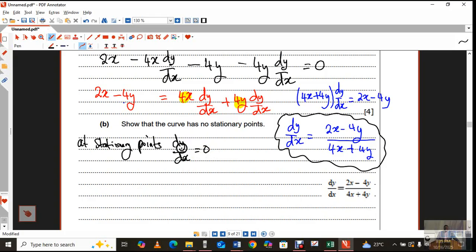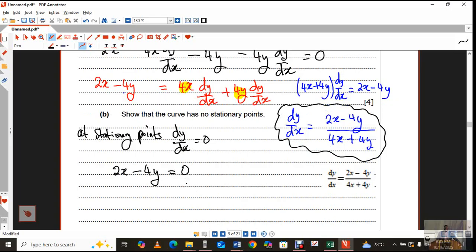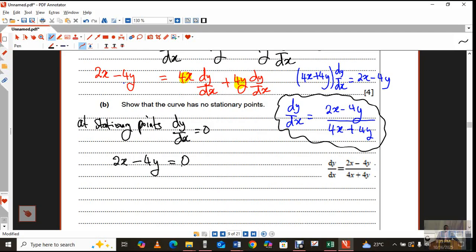Whenever you have to do that, you have to look at the numerator. You let the numerator equal to 0. Or you can take this whole dy dx and let it equal to 0. You are going to be left with 2x minus 4y is equal to 0, because the numerator, as I said. So I'm going to make x the subject of the formula, and I want to substitute that in. So let me just write nicely so I can make use of my space. That is 2x is equal to 4y, and then x is going to be equal to 2y.